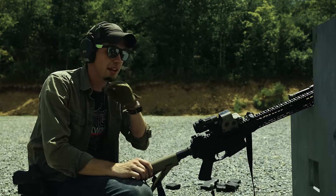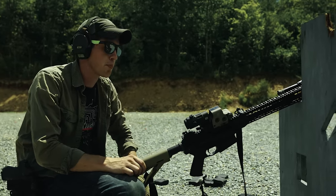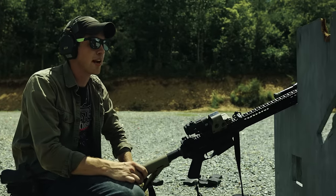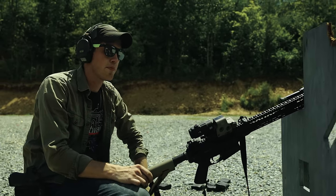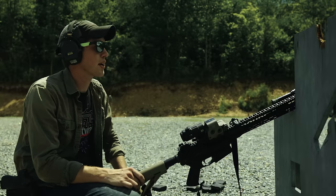If I'm shooting the Lake City, the M118s or the Hornady, it will probably be easier, and we will be finding that out in other builds of this gun when we get to that ammo, to find out what's going on at 500 meters.